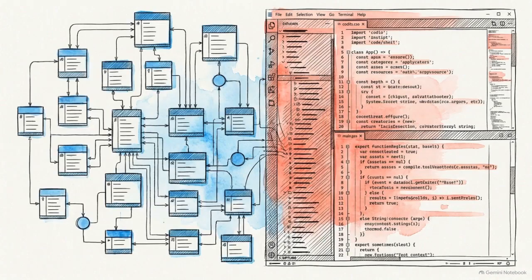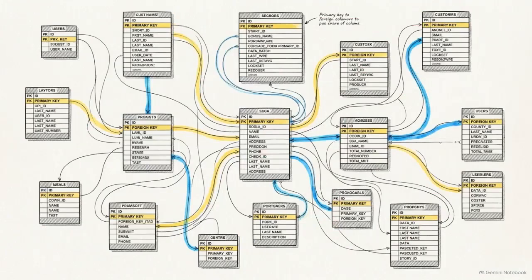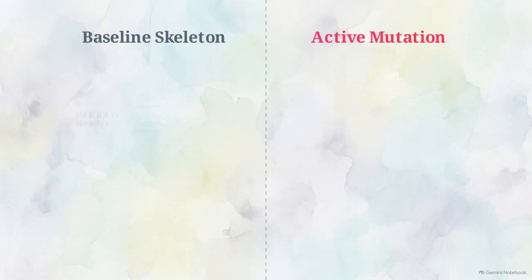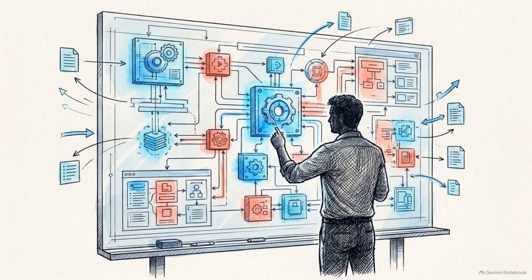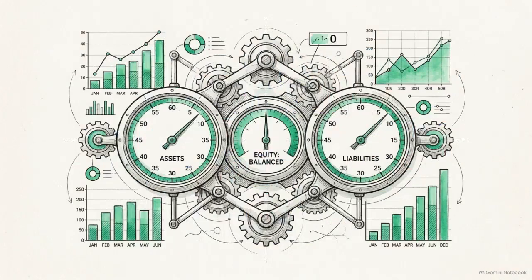The creation of a financial posting in Stage 6 relies on a strict duality. The core CI function, INV_BUILD_DOC, builds the baseline skeleton of the posting document, but event technology, specifically the custom modules assigned within the 2600 to 2799 range, acts as the muscle. It actively mutates the arrays and populates the specialized financial data. To architect reliable convergent invoicing solutions, developers must stop viewing FICA postings as a black box and master the event layer that constructs them. True system control belongs to those who understand the precise intersection of CI functions and ABAP enhancement points.